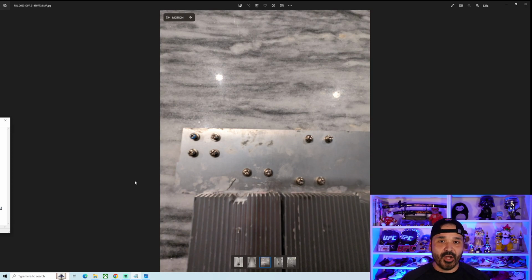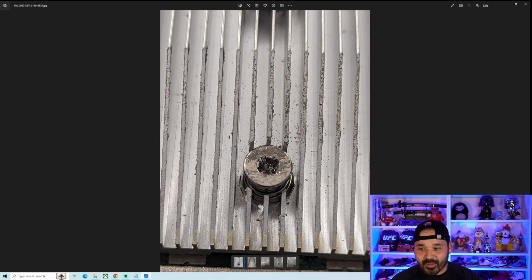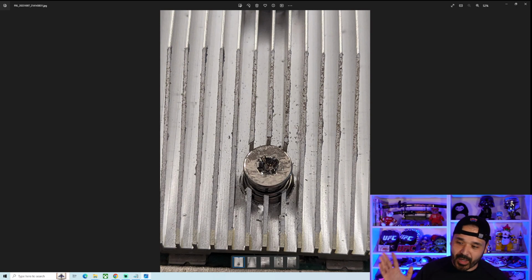So they were blaming it on corrosion from the minerals in the air, etc., which to me made zero sense because I've had miners, I've had my GPUs and stuff in there for 3 years, zero rust, zero corrosion. I repasted them, zero issues on that front. How these things round out is from not using the correct tools. Using a bit that's too soft, that's too small, and that's how you round it out, by using a drill when maybe you shouldn't have. Whatever. So a little annoyed that they tried blaming that on the cause of it, but whatever. They acknowledged the damage. They said, we'll fix it, we'll send it back. So I sent it back.